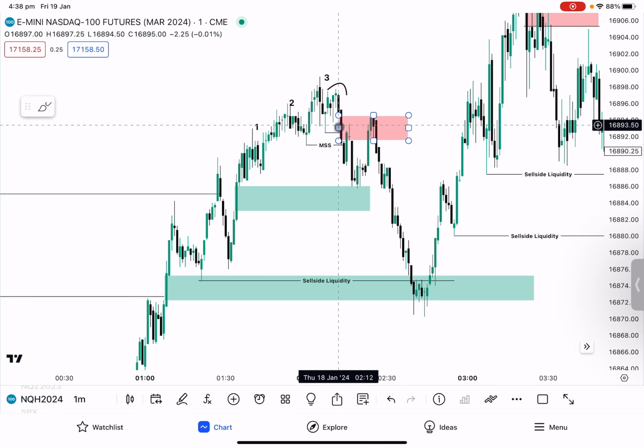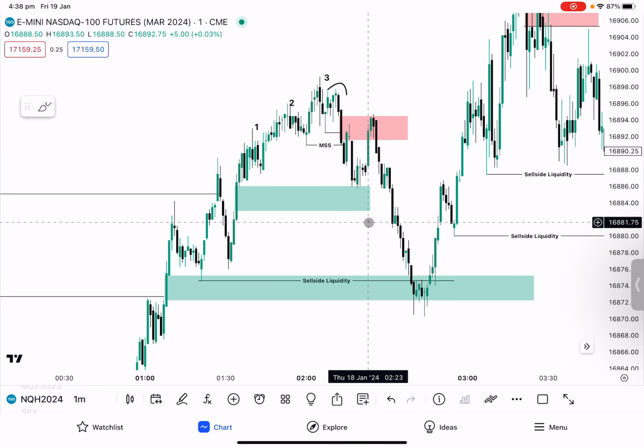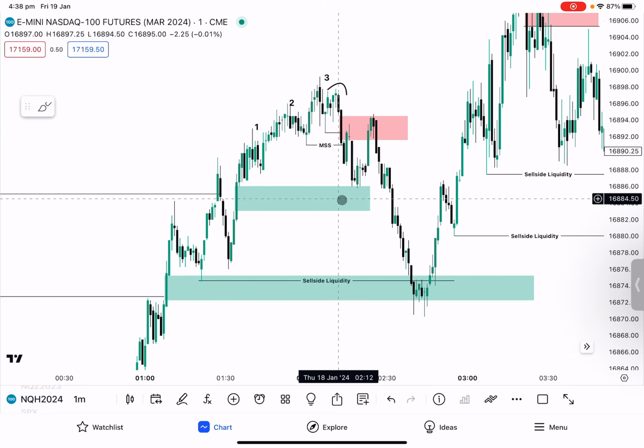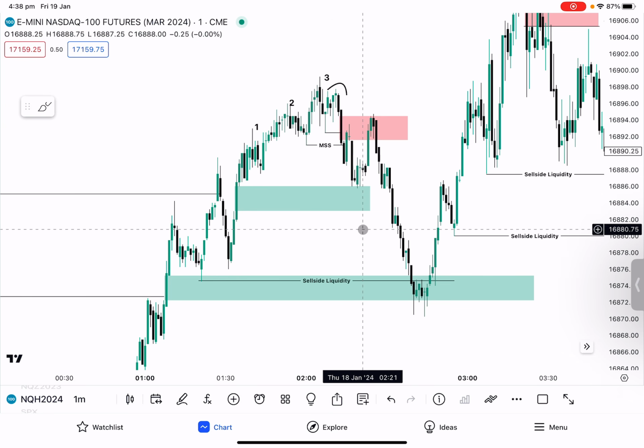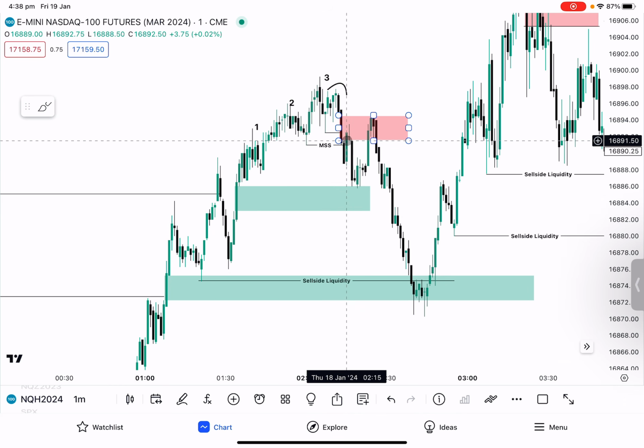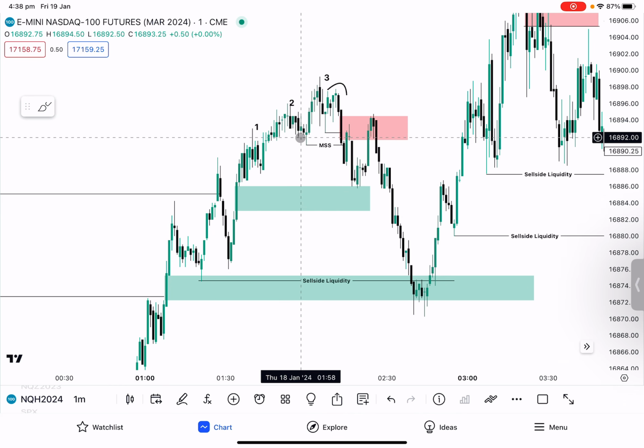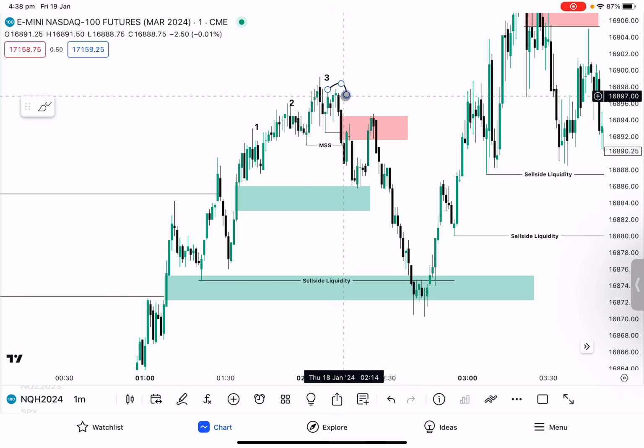In this case, the stop loss didn't need to be too big and I could enter from the start, so I did. What can happen if you enter too high up? You might not get filled. Price might just tap here and then head down and you might not get filled. I've learned over time that I'd rather sacrifice a little bit of risk to reward and get an entry rather than miss out on the move and have to watch it. That's just me personally. So I took 1 entry here with my stop loss just above this high.